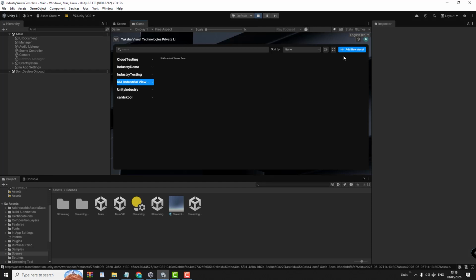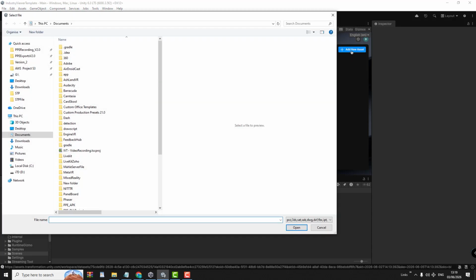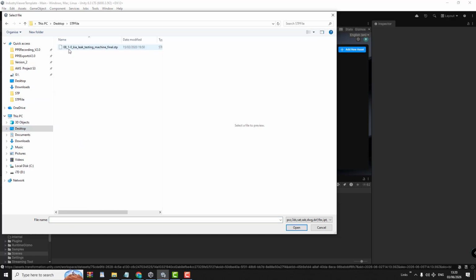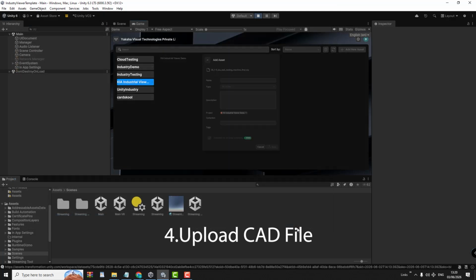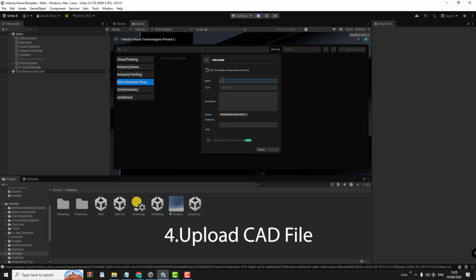Upload the CAD file. See the top right, add new asset. Choose our STP file. I choose it, open and name it Kia. Type a 3D model description. Tag 3D.